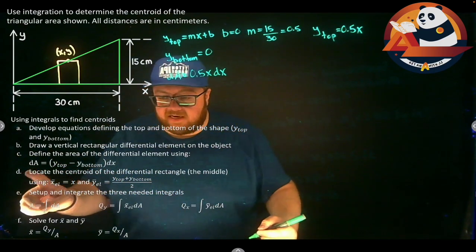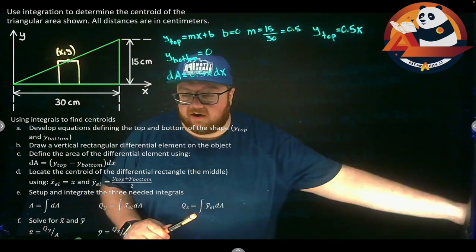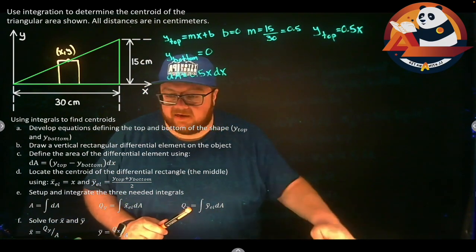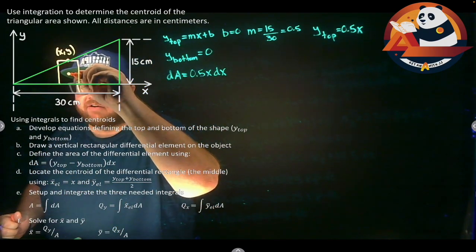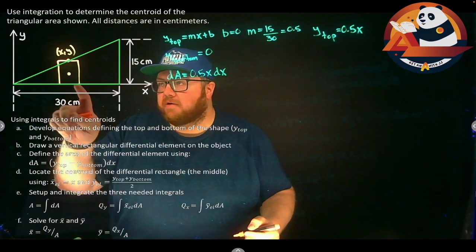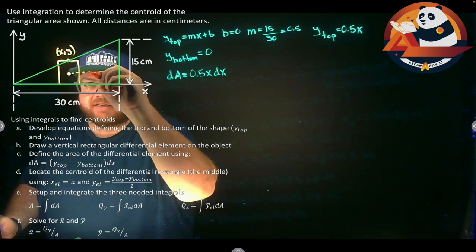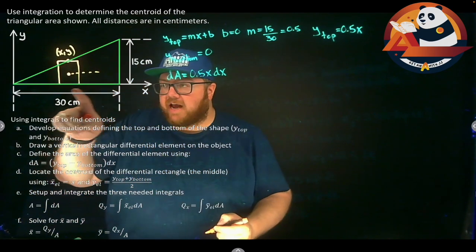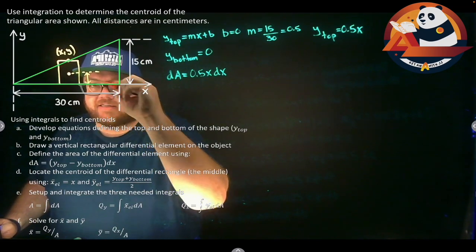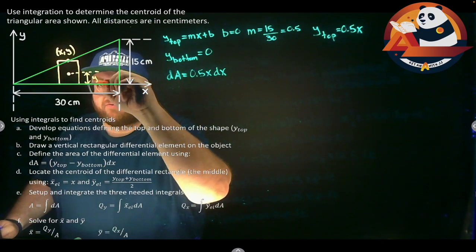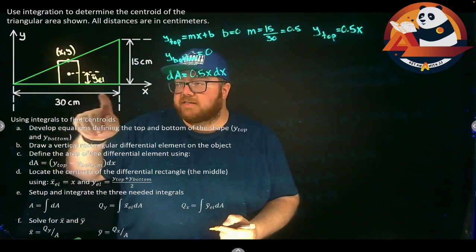From there, I can say, let's locate the centroid of our differential area. Where's the centroid of our rectangle located for this? Let's just put a dot right where that would be. Our centroid for a rectangle is the very center of it, always for a rectangle, dead center. If we're thinking through a couple distances in here, from that centroid down to the bottom of our shape, or from the x-axis, we're going to call that y bar EL, where the bar means that's our centroid distance.